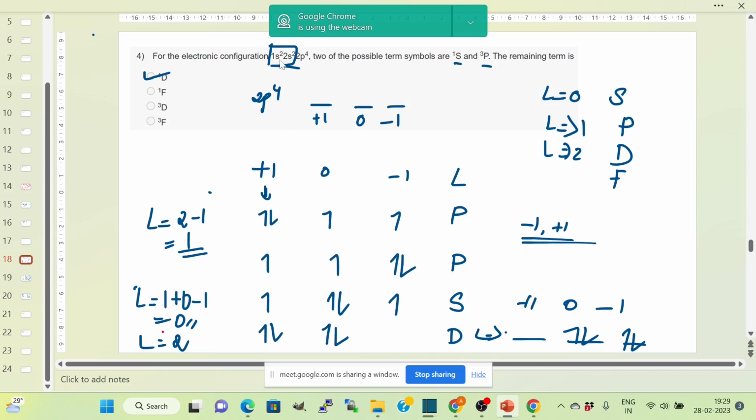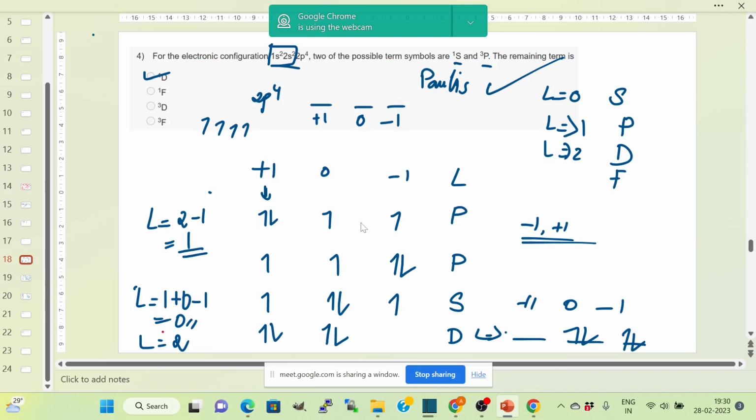So here, as I said, for completely filled orbitals, we don't have to find out the terms. We'll be looking only at the unfilled, partially filled orbitals. Here it is 2p4, and 2p4 means I have 4 electrons to fill, right? The p orbital has 3 m states corresponding to plus 1, 0, and minus 1. So I can arrange these electrons in any way I want if Pauli's exclusion principle is satisfied. Pauli's exclusion principle states that only 2 electrons can be in one orbital. That is a very simplistic way of stating it. So we can arrange the 4 electrons in whatever way we please, but only 2 electrons maximum in one orbital.